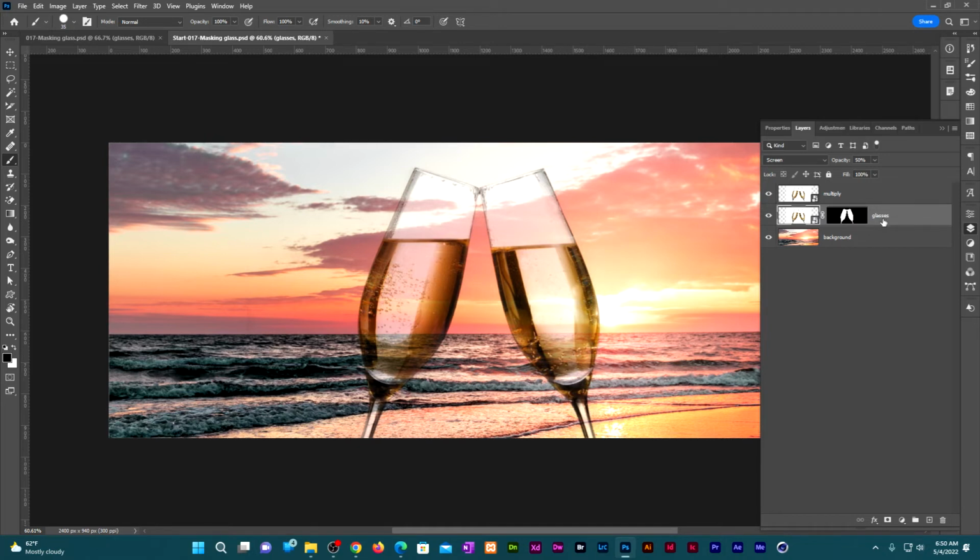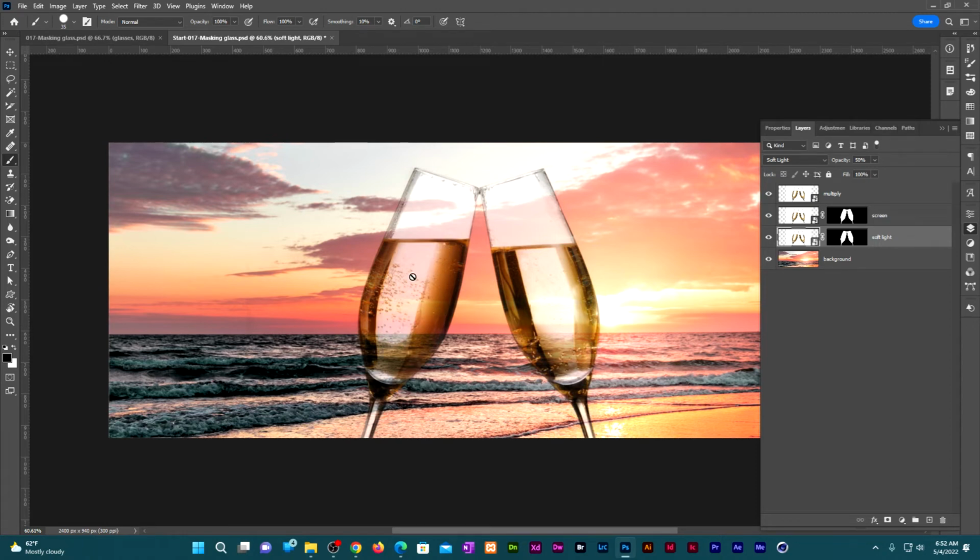First, let us rename the grass layer to screen. Ctrl J to duplicate. Let us name the new layer soft light. Change the blending mode to soft light. Let's see the effect of these layers. There is the multiply layer, the screen layer, and the soft light layer. We now have good highlights within the grass down here.